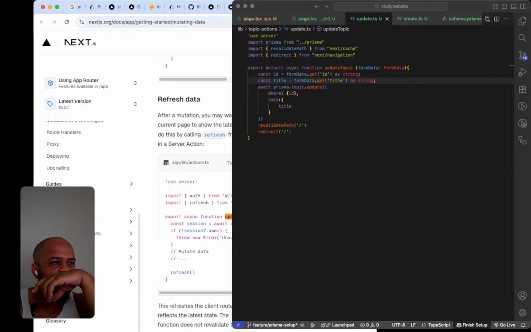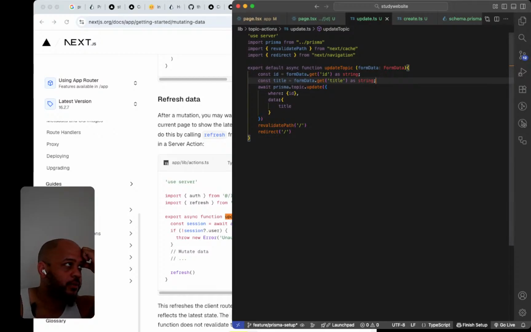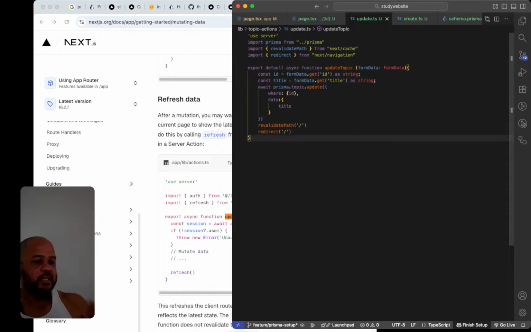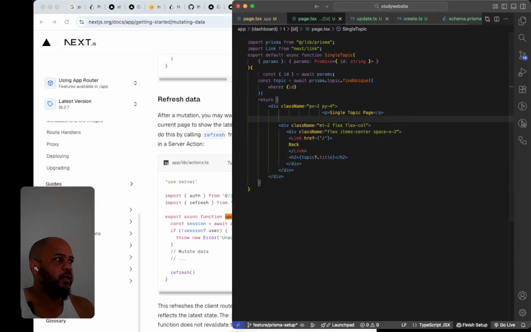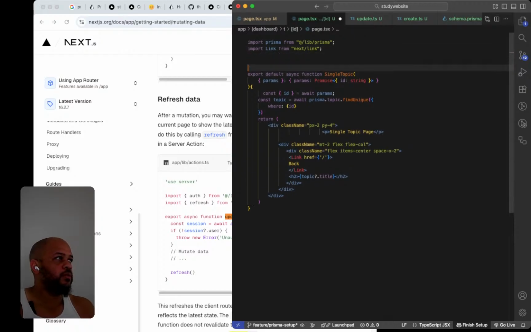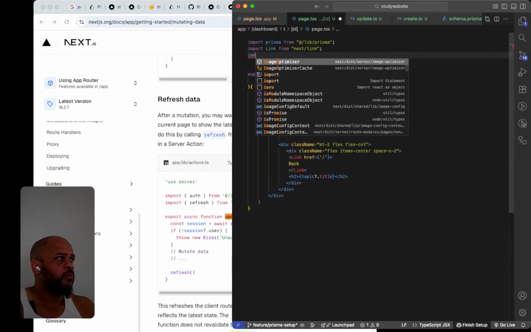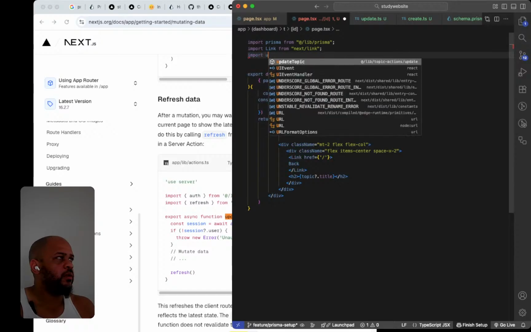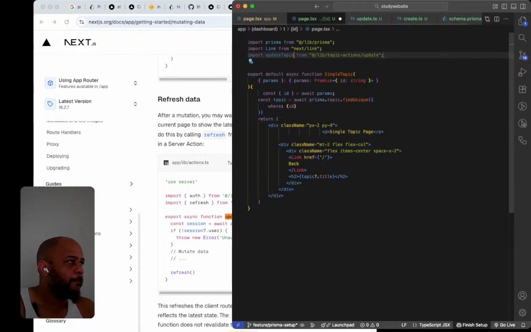Mm, so it doesn't have it there. I can go grab it. I think this is it. I should be good with this. Let's try it. If not, it'll throw me an error, and I can always log it to the console. So this is the topic. Let's go ahead and import update topic.